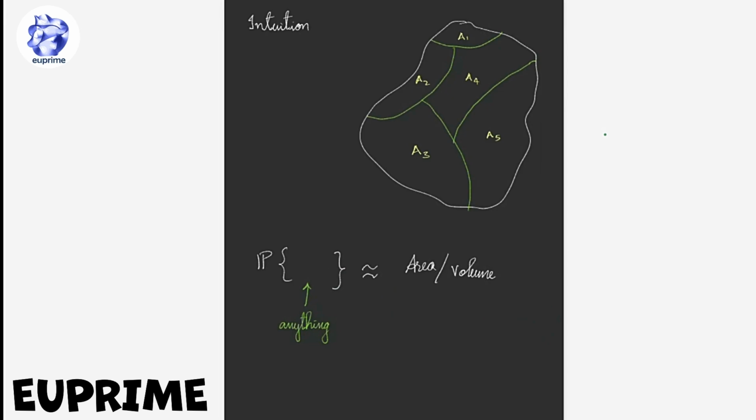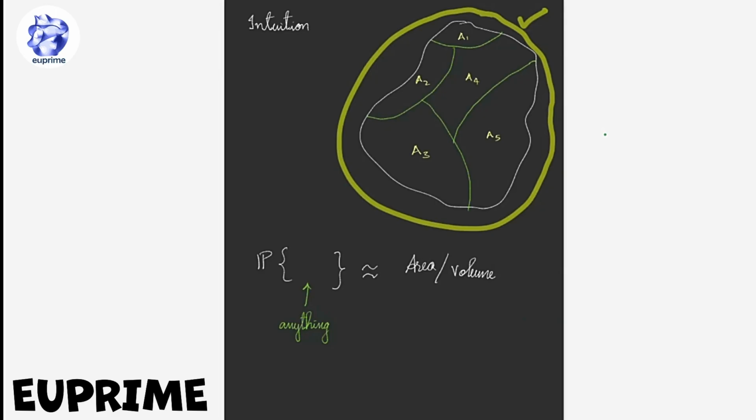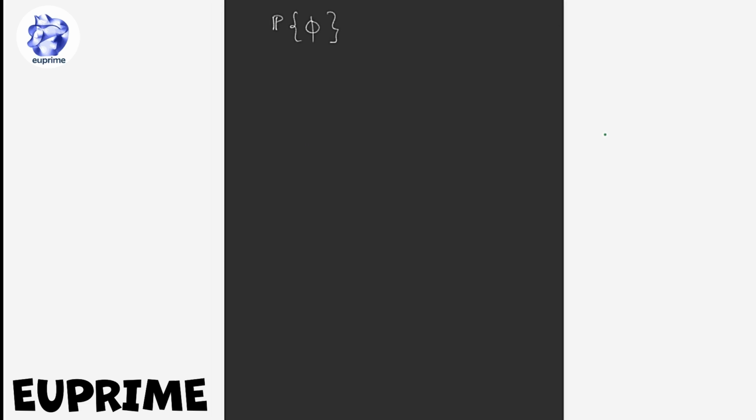Before this, the intuition here is to understand that whenever you have probability of disjoint events, as is the case in this diagram, it is as if you're computing the area of this object. So the area of the entire thing, as long as it's disjoint, is the sum total of their individual probabilities. You can always think of computing probabilities as computing area or volume and things like that, depending on the dimension. Given this, can we figure out what the probability of the null set is? Can you compute that value?